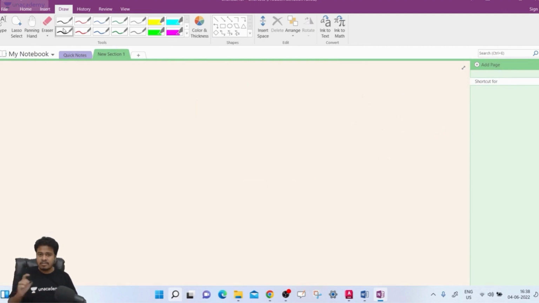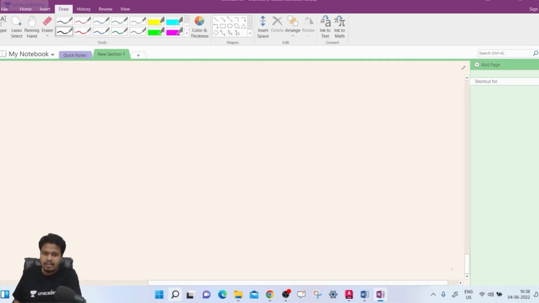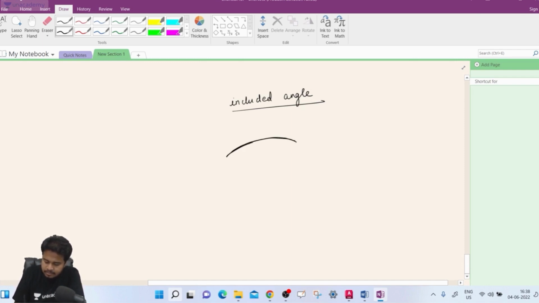Now, before starting the arc from the ribbon bar, let us understand some terminologies like included angle. What is included angle in an arc? Suppose this is an arc. You know, an arc is nothing but a section of a circle. And here, this angle is your included angle.